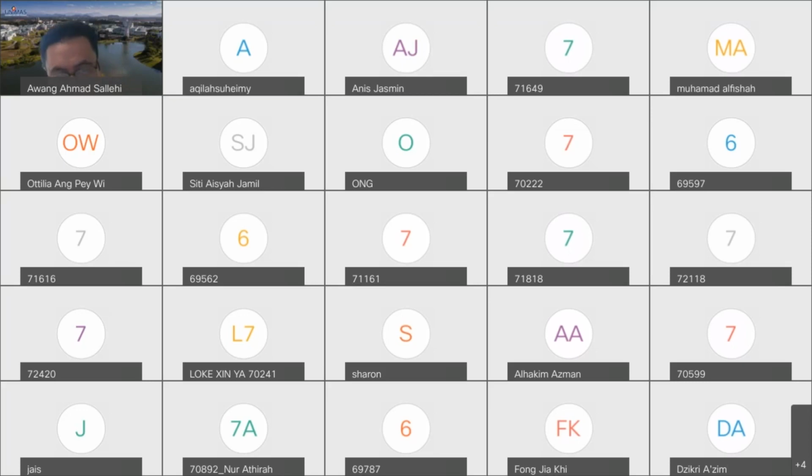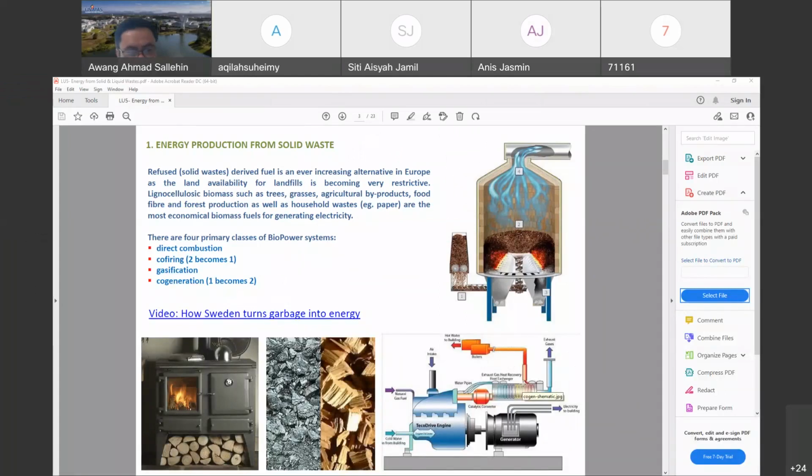Okay, so that is one example of how all those solid waste being converted, going through incineration, direct combustion, co-firing, and then producing gas and gasification, and then cogeneration. So this is the technology that is more or less being discussed just now. That is being implemented in Sweden. This is quite simple and straightforward, and then it helps to generate electricity, energy at the end.